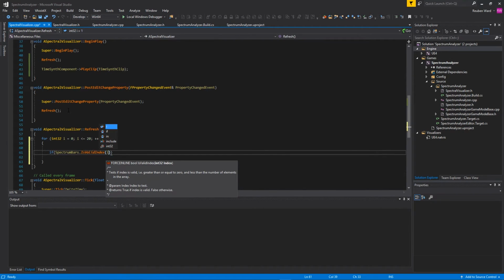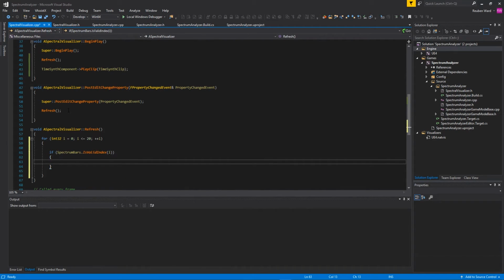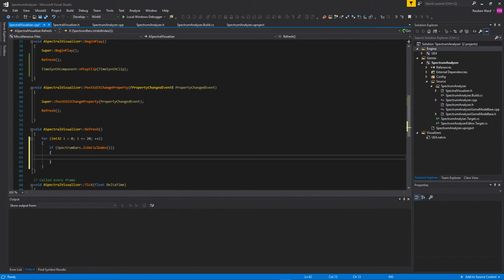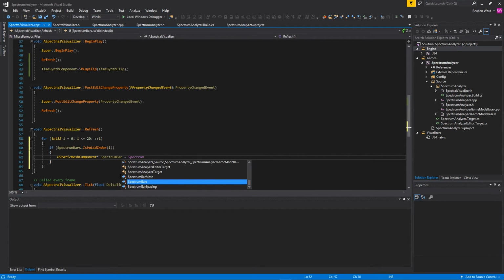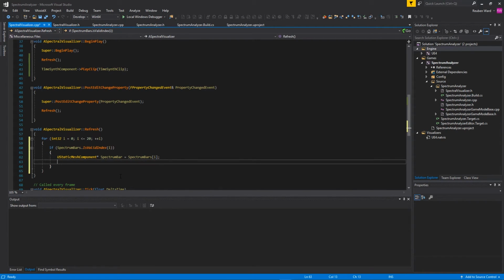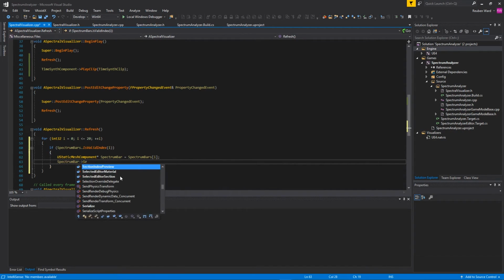I like to check that the index is valid just to be safe, because sometimes you might run into some issues with that. So make sure that the index is valid, and then at this point we can do use static mesh component spectrum bar equals spectrum bars at I, and then we just do spectrum bar set static mesh.